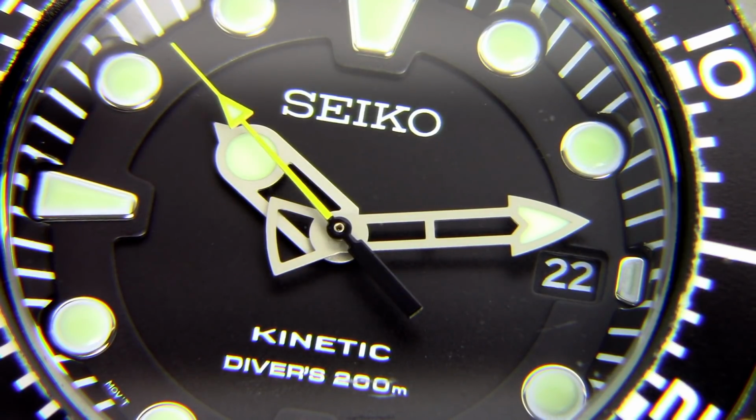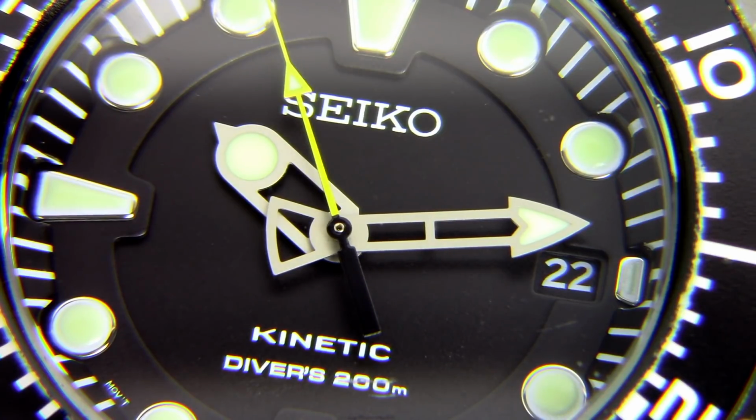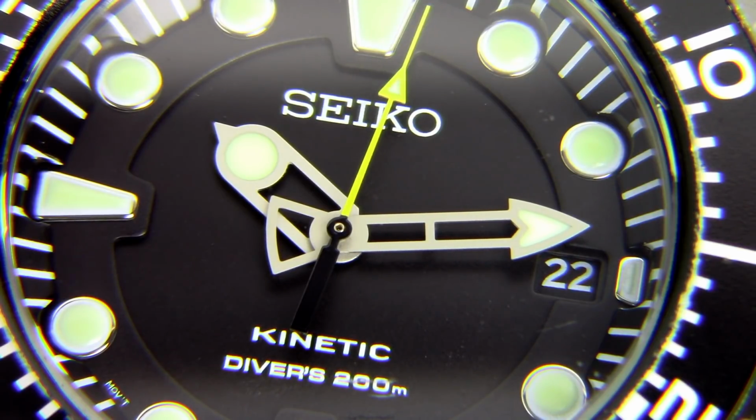I actually pull the watch out to full clutch to stop the movement when I'm not wearing it, which does help. And I've gone a couple of months without wearing it where the battery has not lost any charge. So that's a good feature as well.